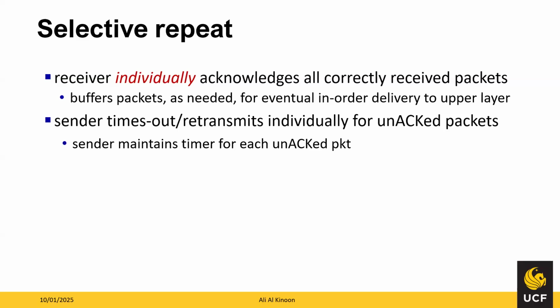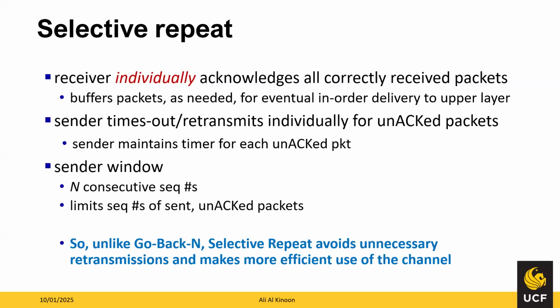In the original method that we had with Go-Back-N, the time expires, then we do the transmission again, and it has to be sent back. So in this way, we are being more efficient. For the sender, it still has this window size of N, so it controls how many packets can be outstanding, but acknowledgements move independently. So unlike Go-Back-N, selective repeat avoids unnecessary retransmission and makes more efficient use of the channel.